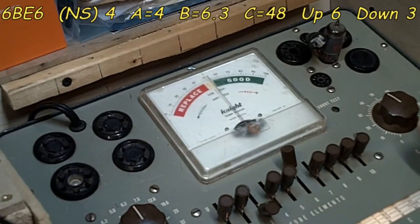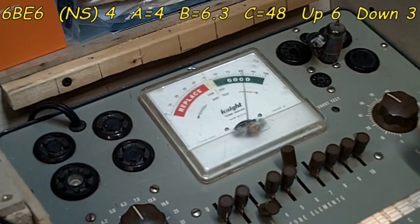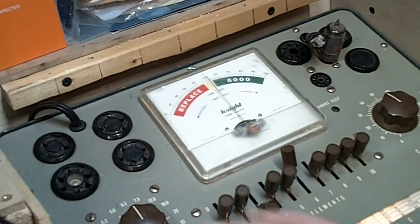Uh-oh. There we go. It's coming up. It wasn't warmed up yet. Sometimes it takes a little longer to warm these things up than others. I don't know why, but it does. So we're up to 80, still climbing. 80, almost 84. That's not bad. So we're going to consider that one good, obviously. Let me turn off the tester.